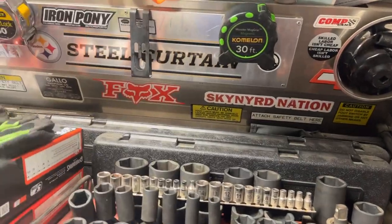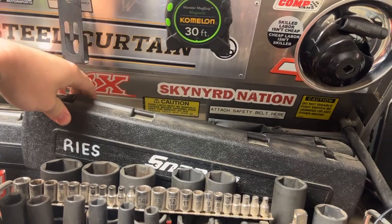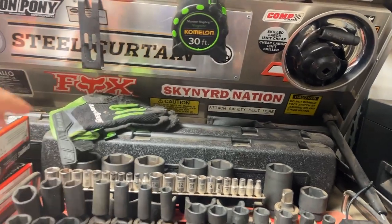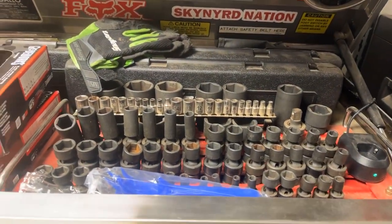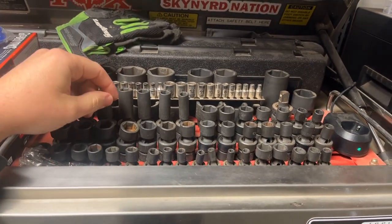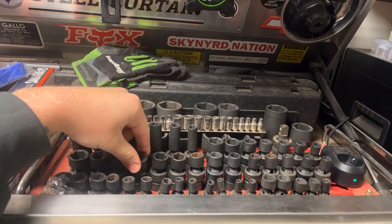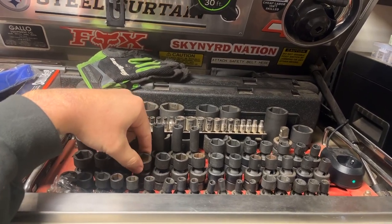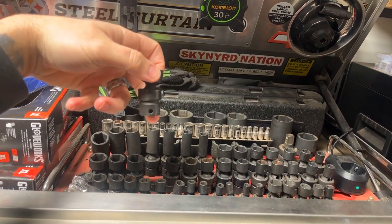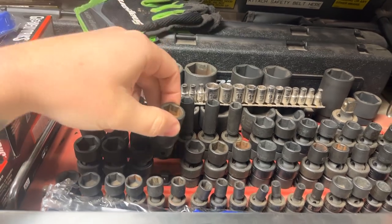In the back, I got my set of torque angle and torque wrenches — 3/8ths and the half-inch variety behind it. And right up front is one of those Mack twist-lock socket trays. The sockets don't come out unless you twist a quarter turn to the left, which unlocks the detent of the ball inside the rail. If you drop this thing, your sockets aren't rolling all over creation — everything is locked in. I absolutely love this.